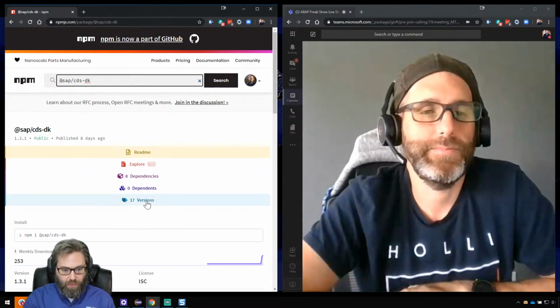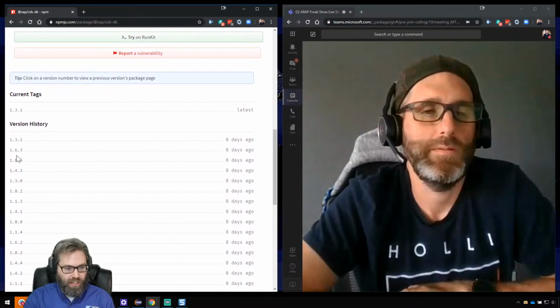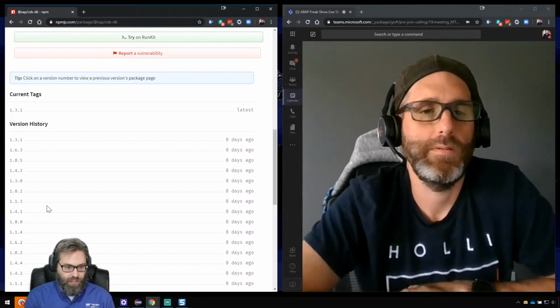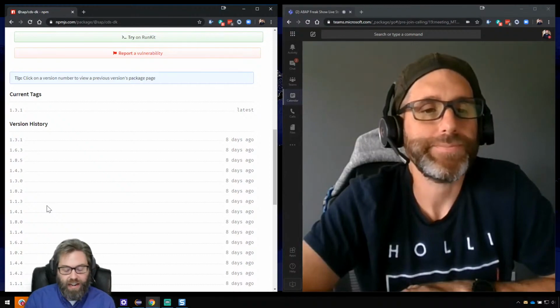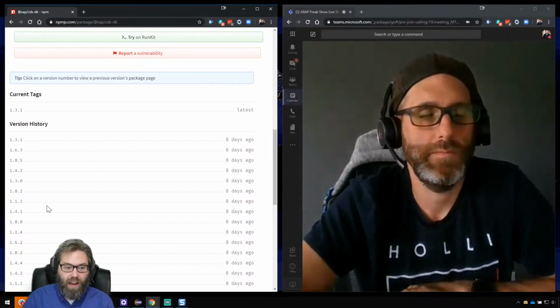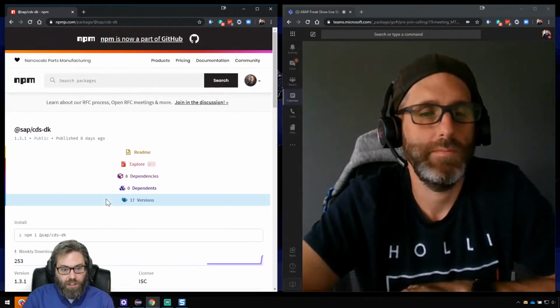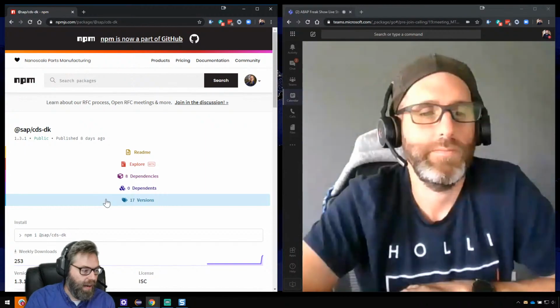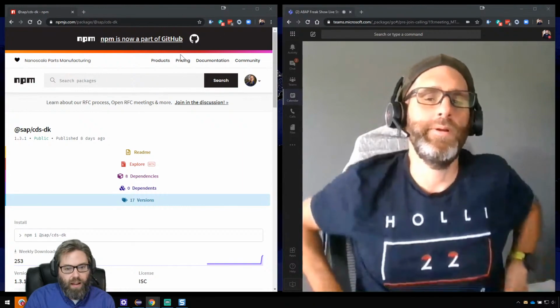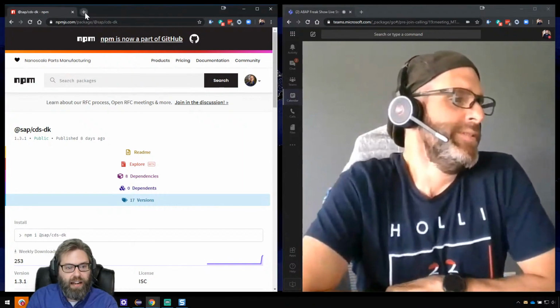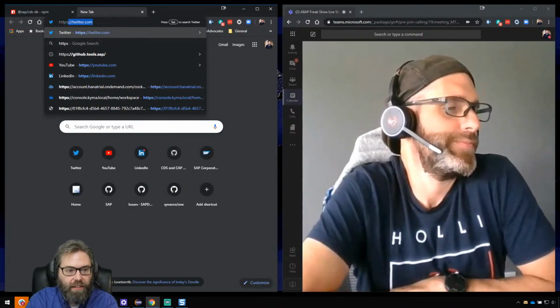Like this one, 1.3.1. But if we look at the versions, there's actually much newer versions. So be cautious if you're manually installing. Of course, if you're using a package.json and you're specifying a version, then that will work okay. But if you're using latest or if you're wildcarding the versions, then right now it may not pull the right version. So maybe be a little cautious about redirecting your NPM to this just yet. But I still think it's an exciting thing that we're doing.